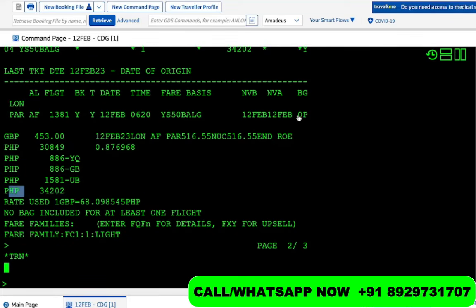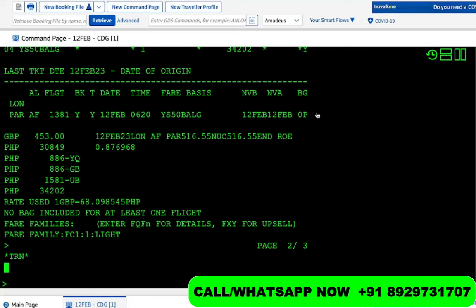There is no baggage, so it is 0. However, this means checked-in luggage. You would be allowed to carry a carry-on luggage. There is one thing, I saw this on the British Airways website where they are allowing around 20 to 23 kgs of carry-on luggage, which was really bizarre to see.